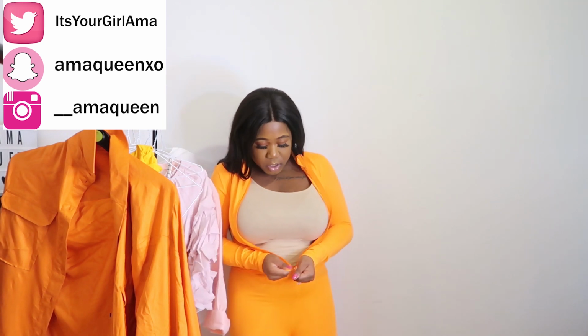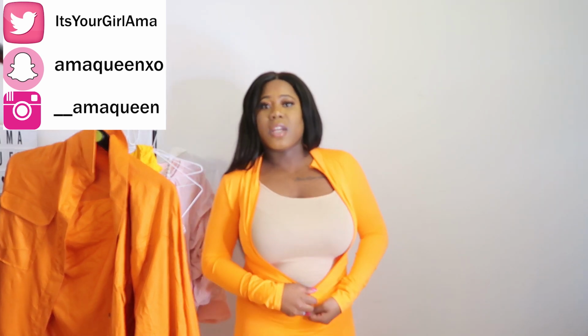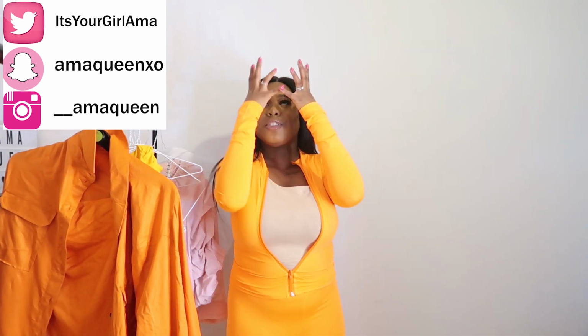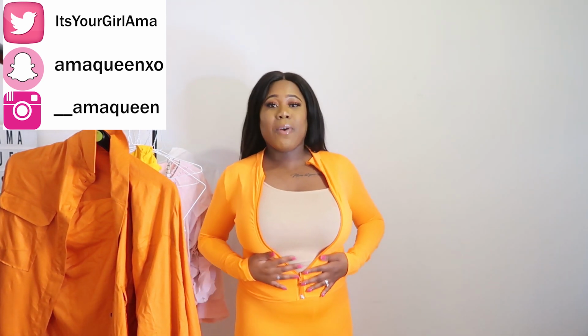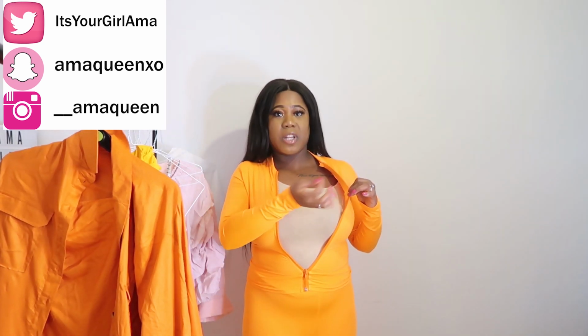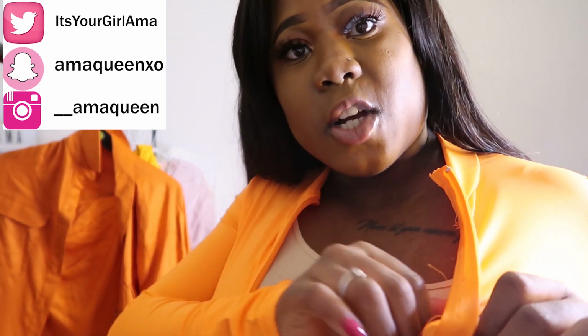Let me try to put it up. It's not even joking. It's nice. The whole outfit feels like a cheap outfit. Literally, this is what I feel like. Or I could just wear it like this. If I'm honest, just wear it like this, because the whole outfit just feels cheap to me. There's thread coming out. Guys, I kid you not. There's thread coming out of this outfit.